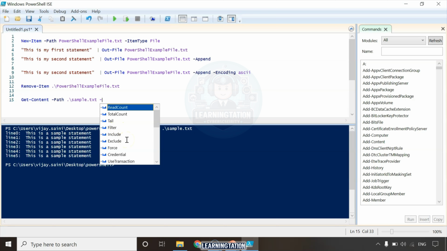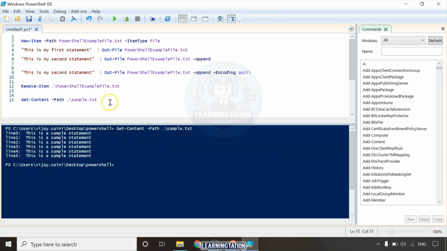I highly recommend you to go through the help section and see what each of these parameters mean, right? Now, this statement helped us to read the file, but still the content we have not stored into any PowerShell variable, right? So we cannot play around with the text of this file directly unless we store it into some variable, right?